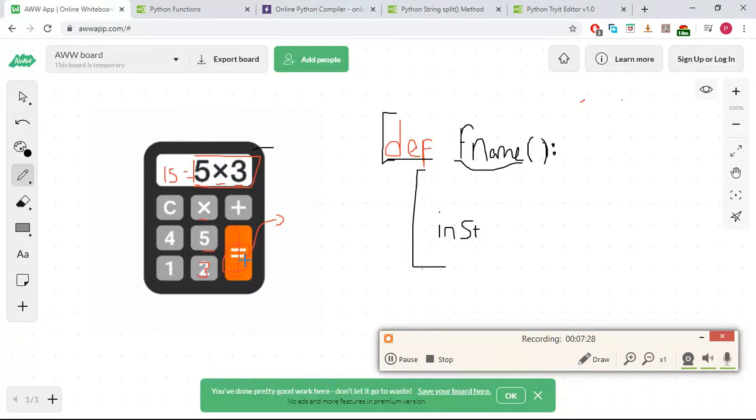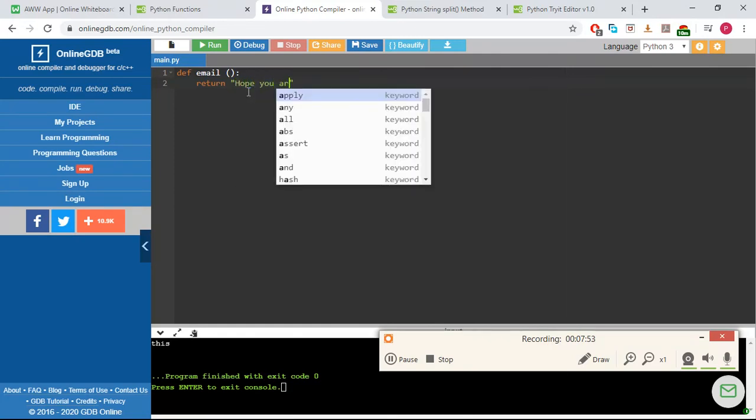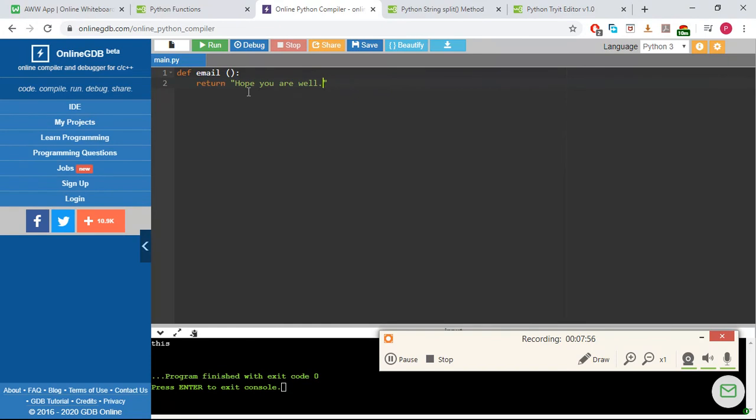You remember I told you about the calculator? Whoever was programming this calculator said that whenever someone presses this thing, I want you to return, meaning the response. If you call someone's name, they'll respond. So that's the same thing. Just take this word as basically a response. The response to the function is return email. Basically, email is: hope you're well, this is to say hi.